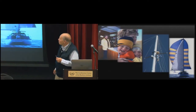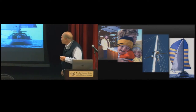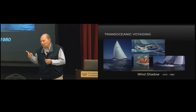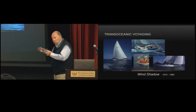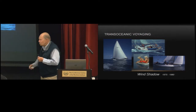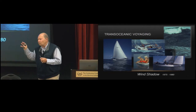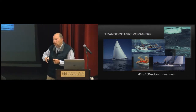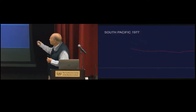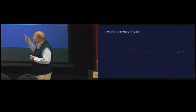It took hold. A year or so later, we moved aboard Windshadow, did a year's worth of coastal cruising, and then set off on a voyage around the world. We spent 5 years, never returned to the US, never had anyone else aboard as crew. With the two kids and the parental drama, our friends came to visit, but not to make passages with us. Anyway, heavy weather? Yes, once in a while. Maybe five really bad days when you'd rather trade the boat for maybe a potato farm in Idaho or something such as that. The point is, I'm not reminiscing here, but I do want to point out something of interest.